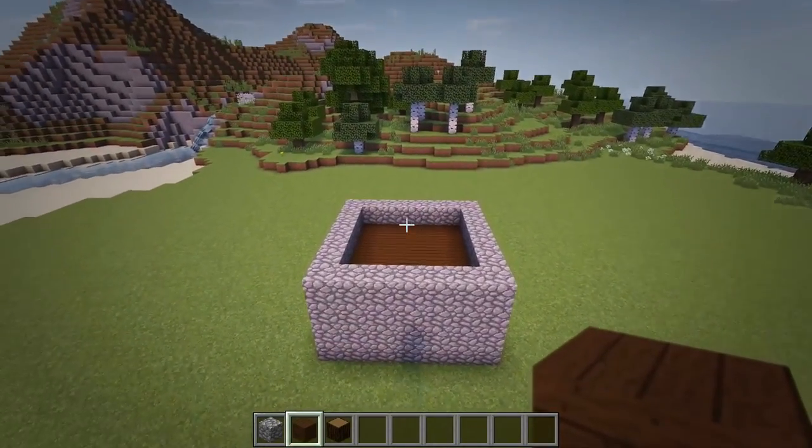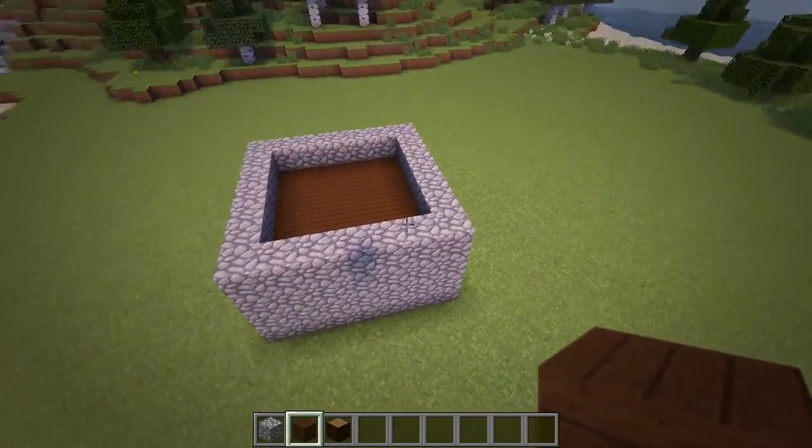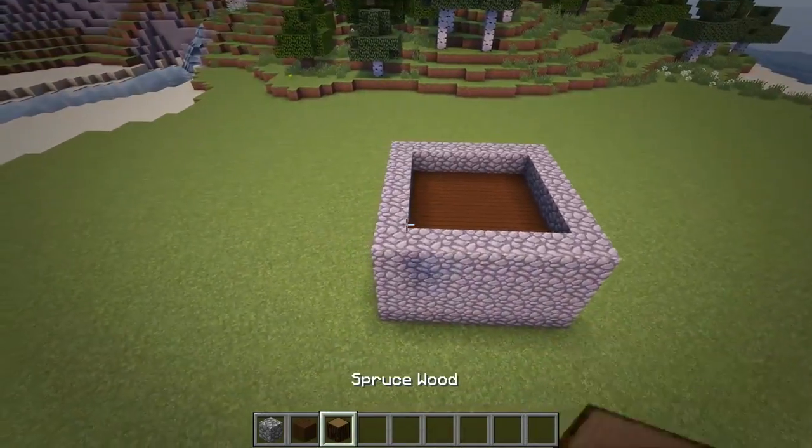Now at each of the corners of the foundation, let's replace the cobblestone with columns of spruce logs that are 6 blocks tall.